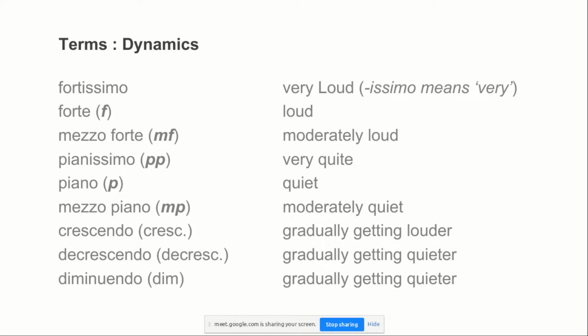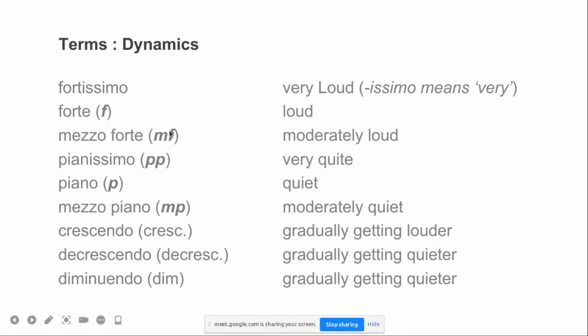So you will find these signs and terms used in music, and they'll be written on top of the staff or below the staff. And in the questions that you saw, music in context, you saw some of these questions. Some terms were written at the beginning of the music and you were asked what they meant. And there was also a section on terms and signs where you had 5 marks and another 5 marks with the music in context questions, which had some terms also that you need to know their meaning.